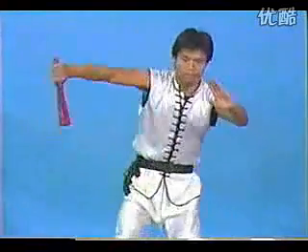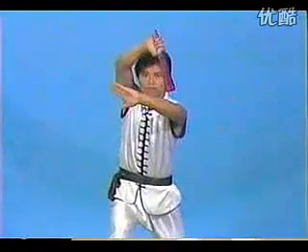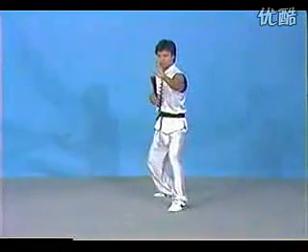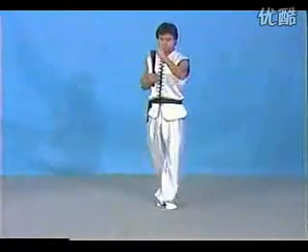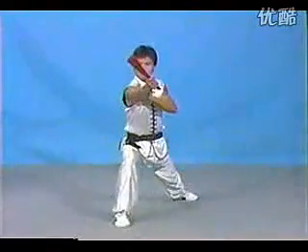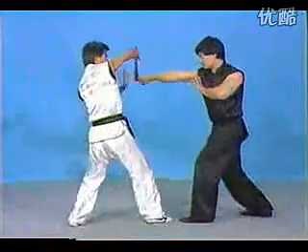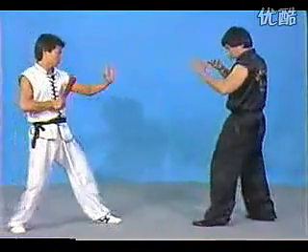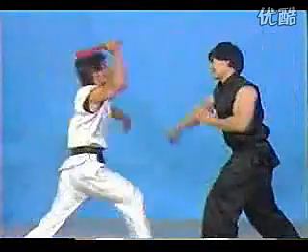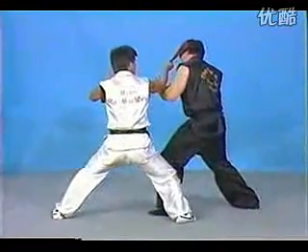The second technique. The first is the Wang Dong — side block, side block, and then the TAK with the side strike. First block and then strike. Side block — this wrist move technique — block in a circle and go down to his tempo. Block it and hit the head, or the tempo, or the leg.